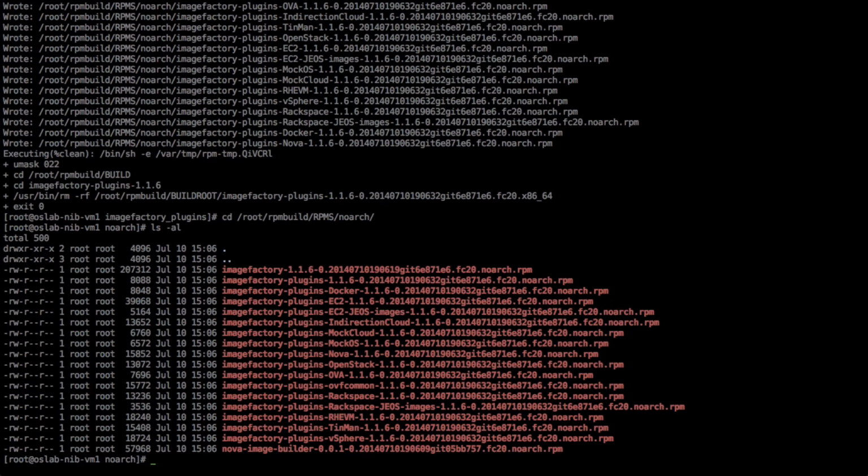As you can see, I have Nova Image Builder at the bottom of this listing, Image Factory is at the top, and everything else is an Image Factory plugin.